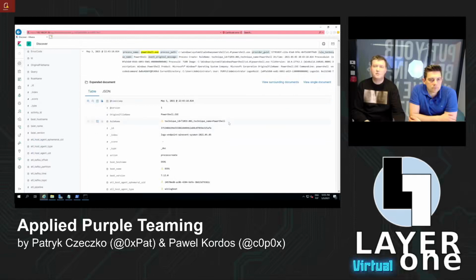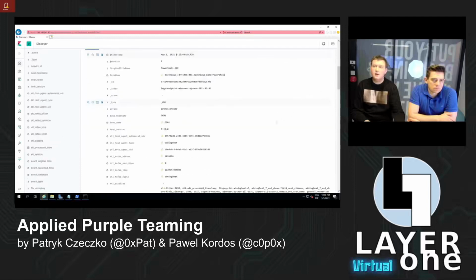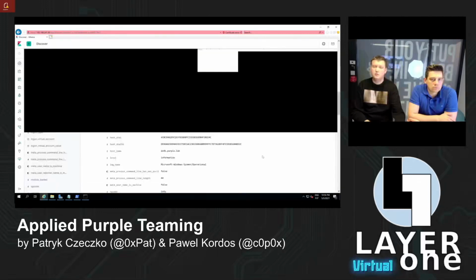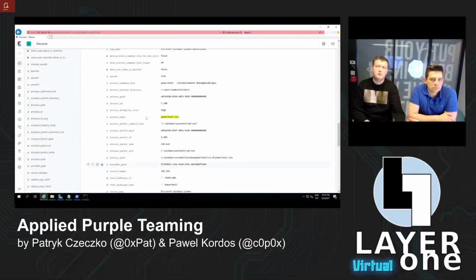A very keen eye will probably notice that Kibana already has this rule name. This is not something which Kibana gives you by default. It actually comes from Sysmon, from a package called Sysmon Modular, and you can actually manipulate that. Those are some predefined rule techniques, so don't stick on that yet, but they kind of match our situation now. But if we browse to the bottom, there is something which we will probably be interested in. First we see that there's this process PowerShell, and above you see that this PowerShell has been launched with the encoded command parameter.